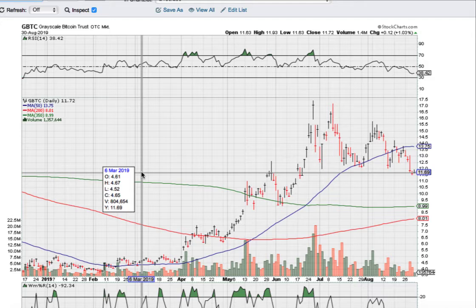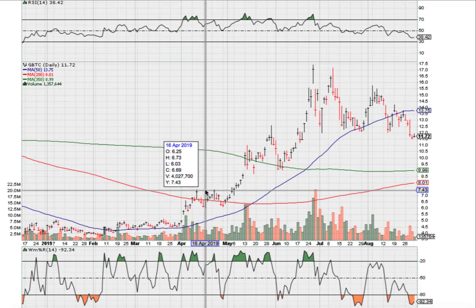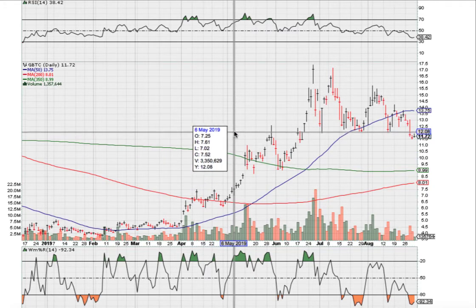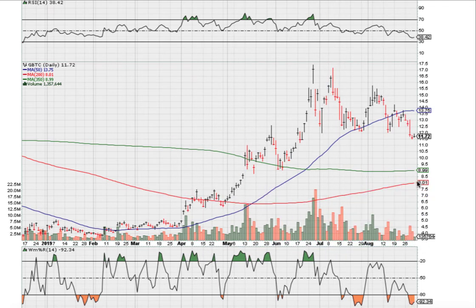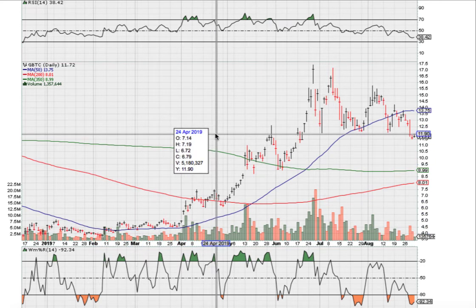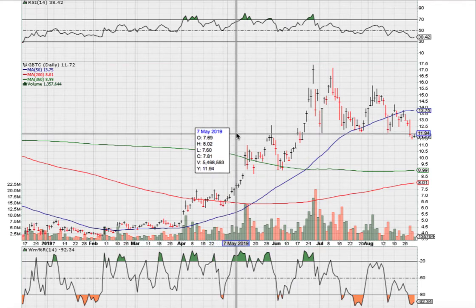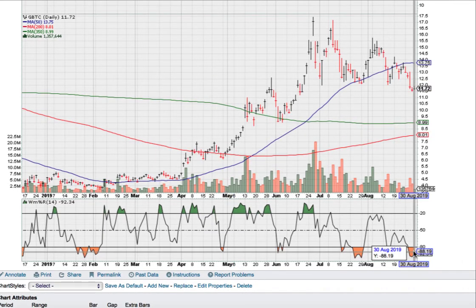So here's the daily chart of Bitcoin, GBTC to be precise, and it's got this sideways action here. There's the 200-day. It's trying to get in sync with that a little bit, but it's been such an orderly chart so far. Look at these steps, and then we're here, and it looks like a kind of testing zone. It's a little bit below historical support, and it is looking quite oversold in this position.